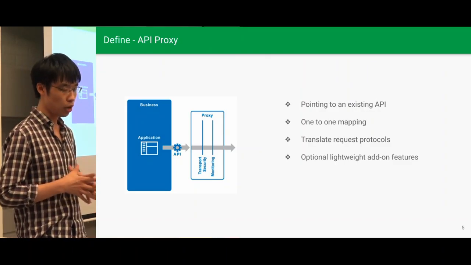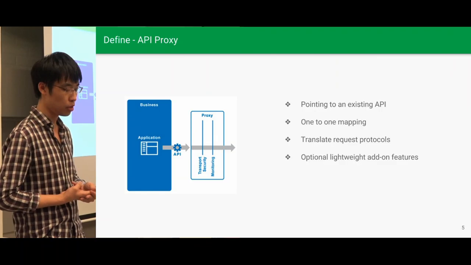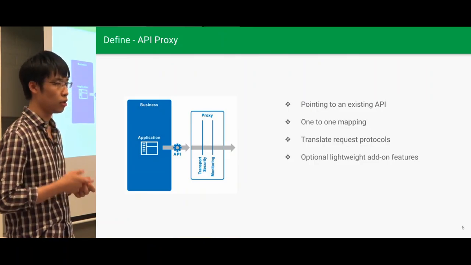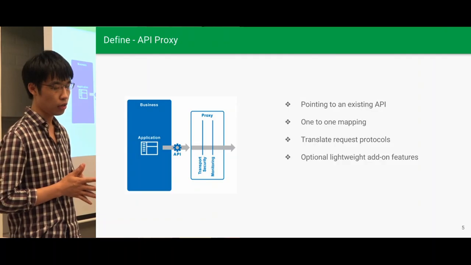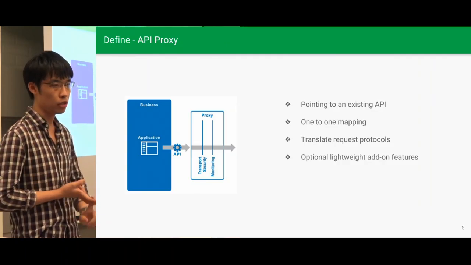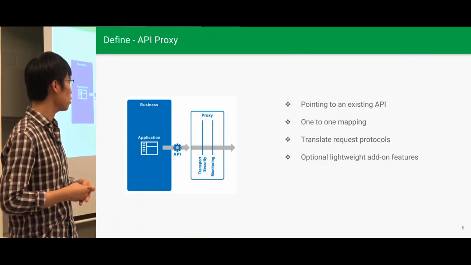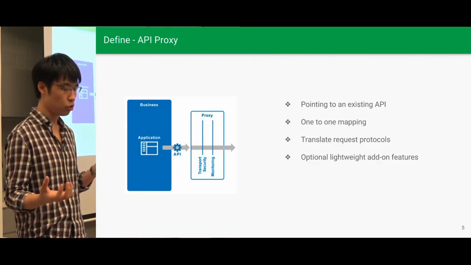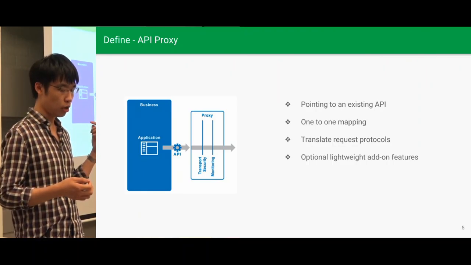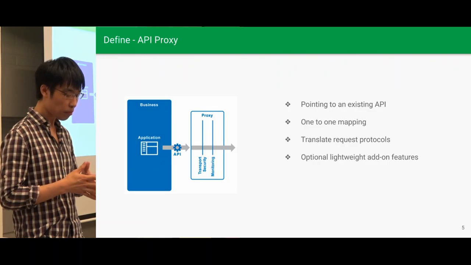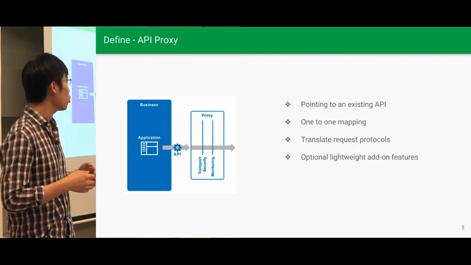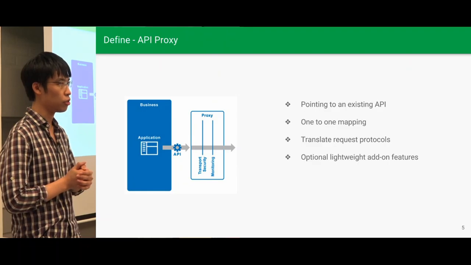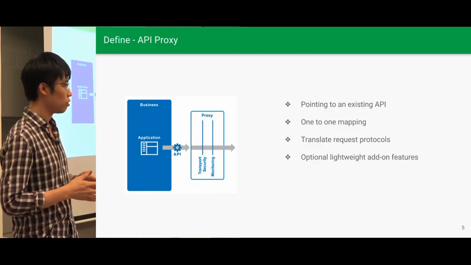Before we touch more on what an API gateway is, there are two terms actually being used. The first one is called API proxies, which in general terms has existed for a long time already. As we all know, we have Nginx or Apache as a proxy. So basically the idea of a proxy is that you already have one API at your backend, you point to that API, and the client will request your proxy, and then the proxy will do some request protocol translation if needed. And as a proxy, you can also add some features like security and monitoring. So this is the standard proxy.